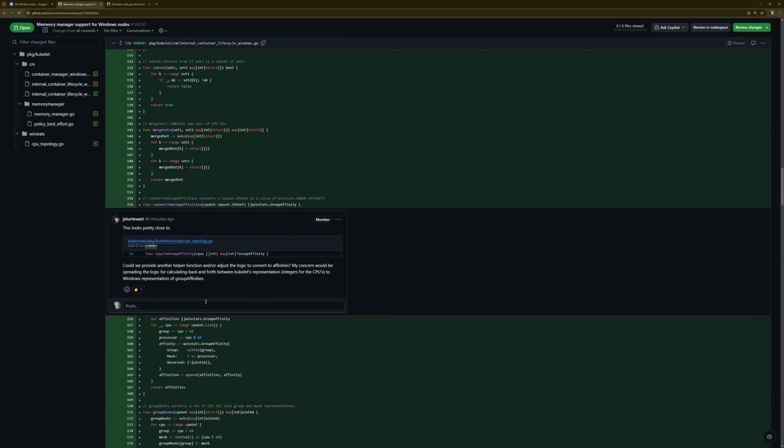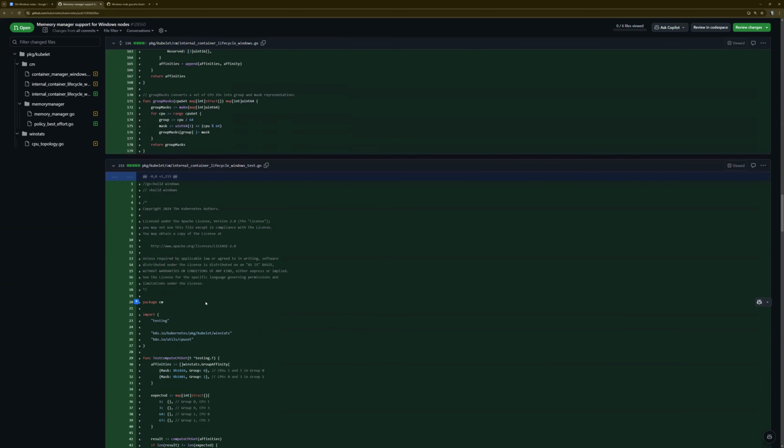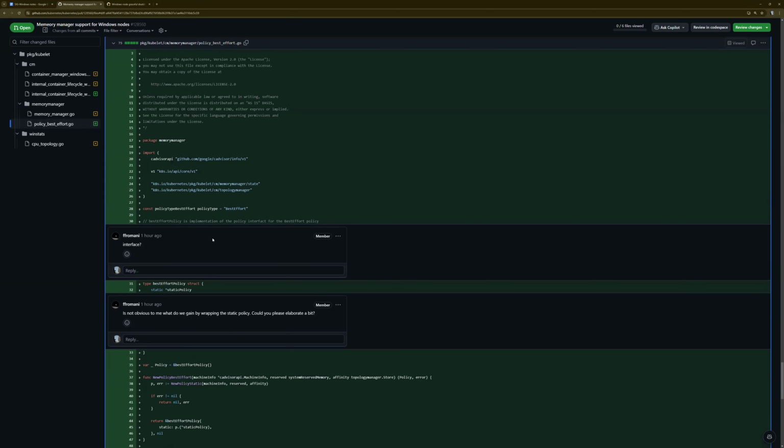If you look at the best effort policy.go file, the KEP discussion, from my understanding, on Windows, all of the logic that makes the static memory management policy effective works as is.